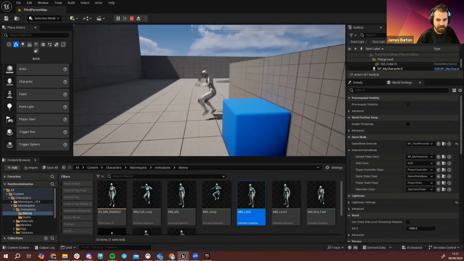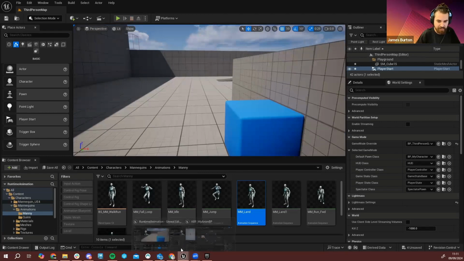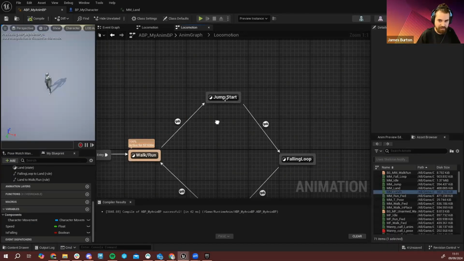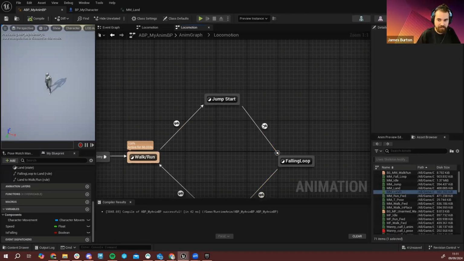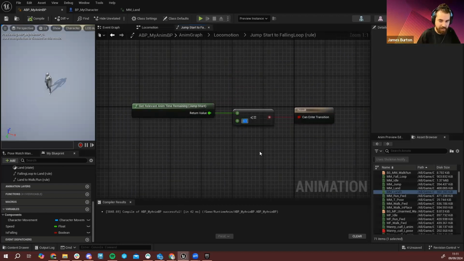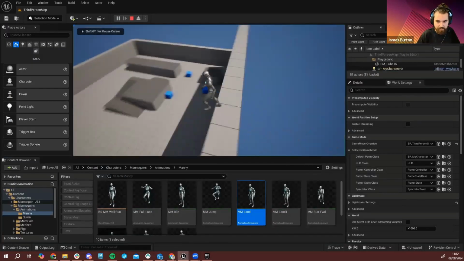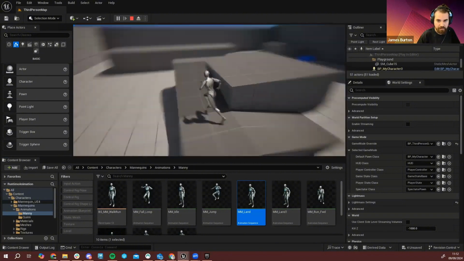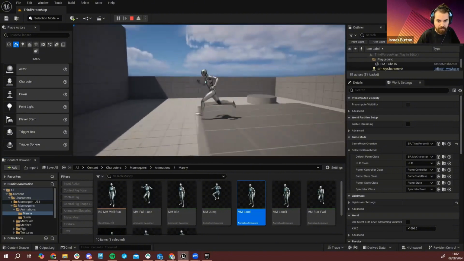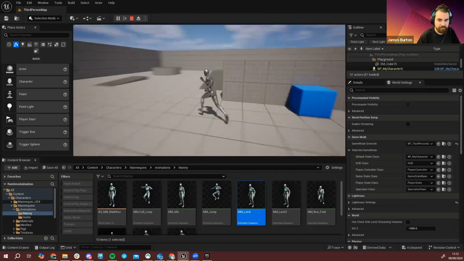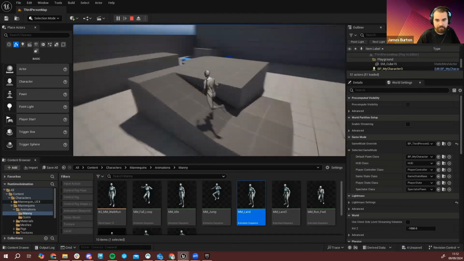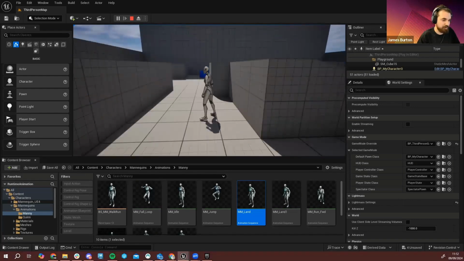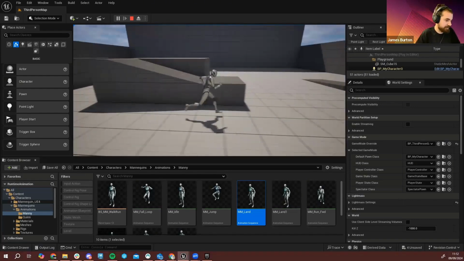Yeah. So what we can do to fix that is we can just allow exiting from the jump start much quicker. So instead of 0.1 seconds remaining, we'll allow it with 0.4 seconds. So we'll allow that exit a little bit quicker. So now we just come up to here and fall off. There you go. So we're just allowing to exit that animation quicker. That's all it is.